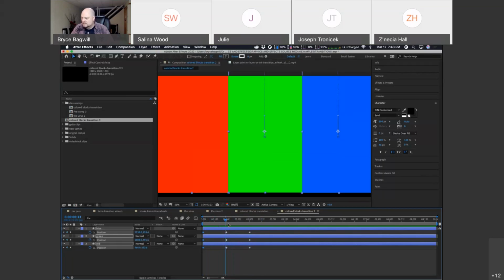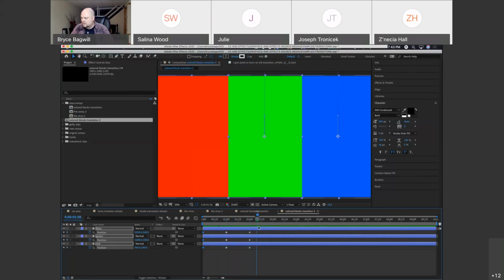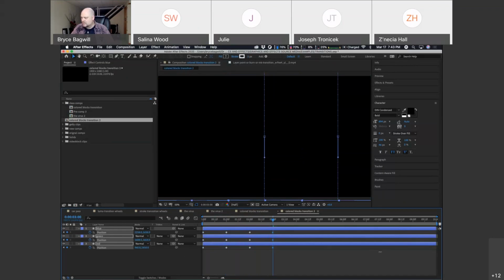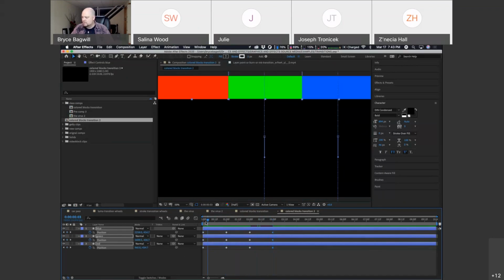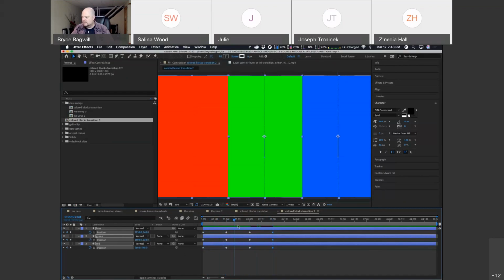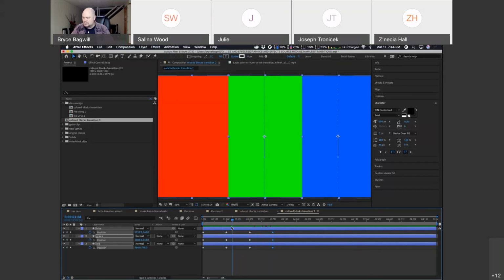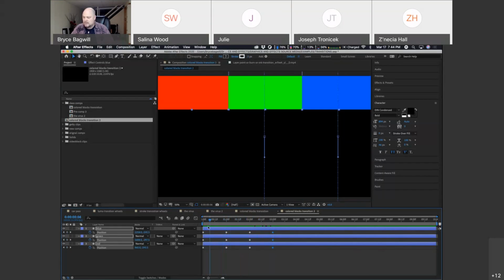They should all fall in, sit there for a second, and then we're going to go to the 3 seconds in mark. And while I have everything selected, still all my layers selected, I'm going to set a keyframe again, and then I'm going to move the Y position down to where they are all gone and make sure they're good and gone. There is a little bit of a margin down here where I can tell for sure that they've left frame completely. Now, if you scroll through, you will see all 3 fall in together, sit for a second, and then fall away together. Not a very exciting transition, but it would work as it is right now if we wanted to.